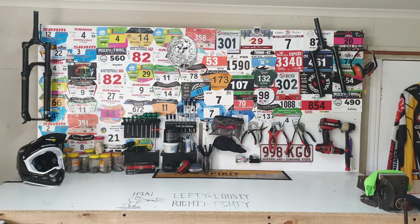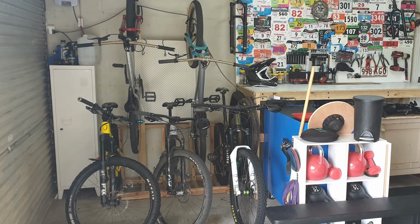Okay, so next one then. This one's called, wow, there are some number plates in here. So this is from Hayden in Brisbane. DIY cave, 7 bikes, workshop, gym, memorabilia, all in one. My girlfriend and I both ride, so it was imperative for us to have a functional space to store and work on our bikes. Yep, you don't have to tell me that.